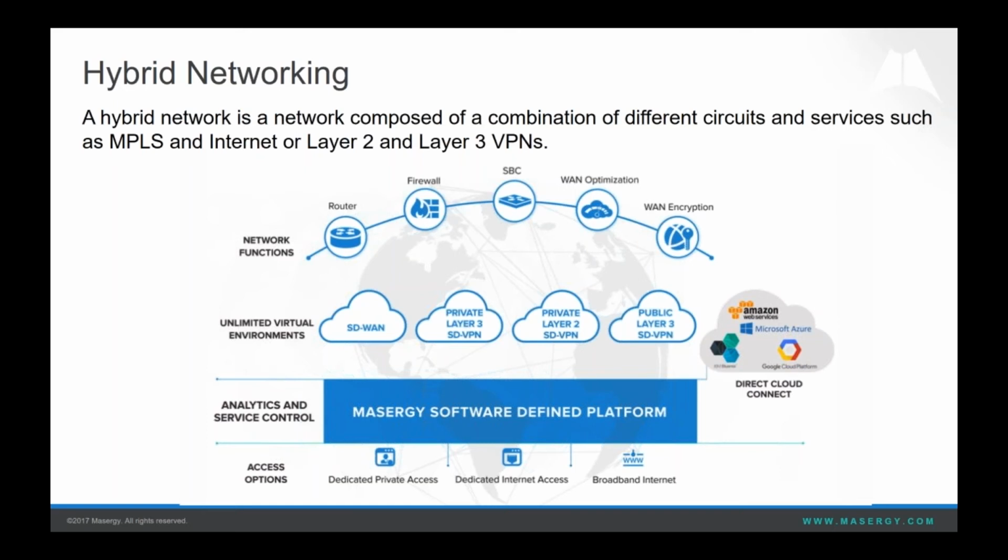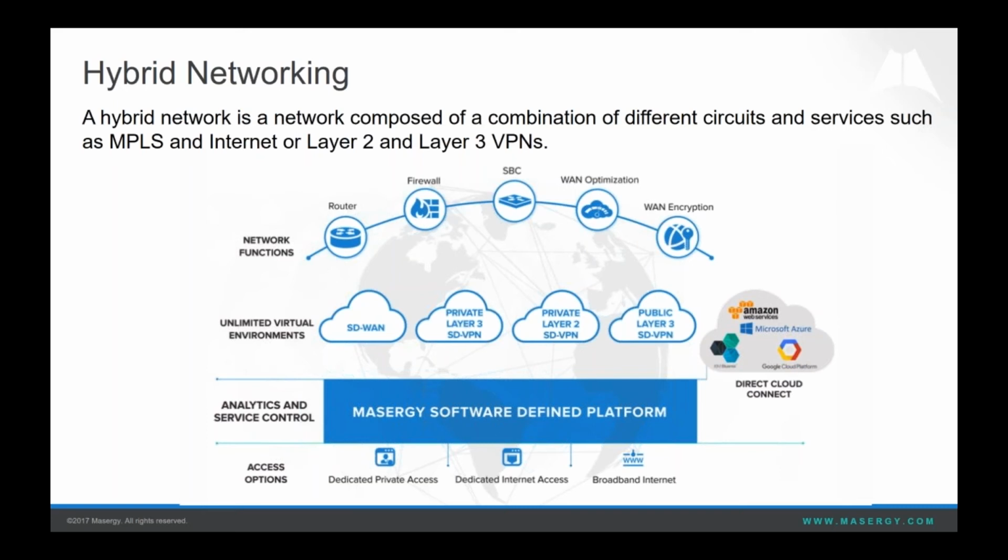What that means is one network service or circuit may not fit all. Customer environments are pretty diverse. You've got data centers, large offices, small offices, offices with 50 to 100 people, offices with 1 to 2 people.